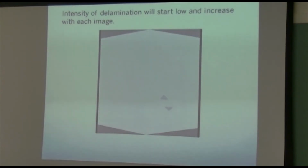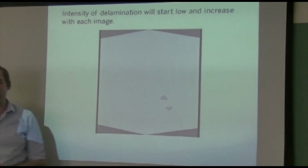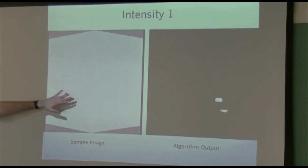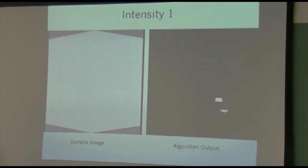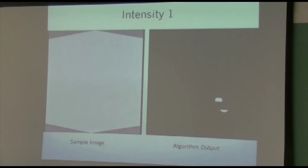Okay, so here's a picture of one of these sample images. And this is where we've got the delamination at the darkest, easiest to see intensity. But I'm going to take you through this image and the results for each of the different intensity levels. So keep in mind where that is in this image. And now see if you can see it in this image. There's an anomaly in the same place. It's right about here. But it's been pasted in there at a very, very light level, a level that even for a human is maybe 50-50 whether you can actually see it. And this is what my algorithm has identified there. So it's doing pretty well. It has actually found that there's an anomaly. Maybe it hasn't found perfectly what the boundaries are, but it's identified more or less the size and location.